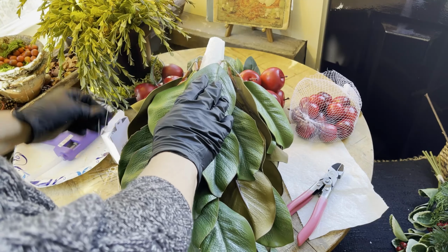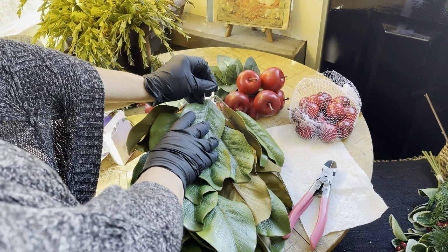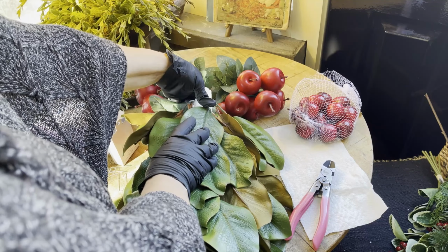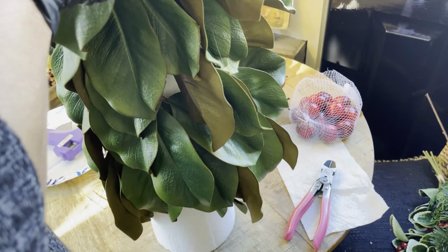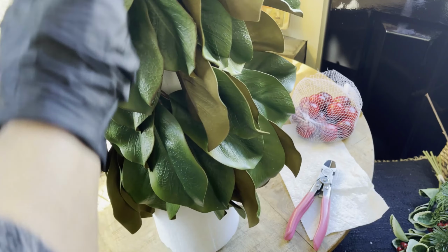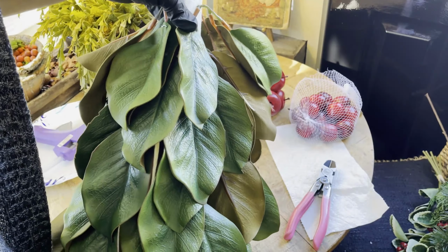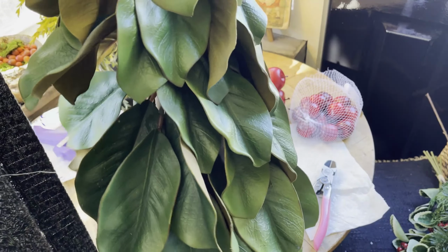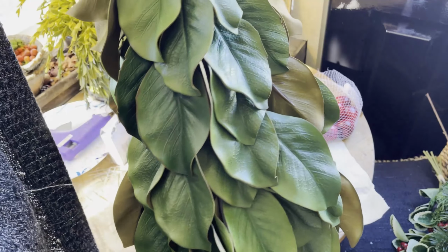Now, up here at the top of the cone, you have to be really careful and gentle. You have to put a good support back behind the cone because it's much thinner up at top, and you don't want the tip of it to break off because that would just be devastating. I mean, I guess you could pin it back on or glue it, but no, that wouldn't be a good thing.